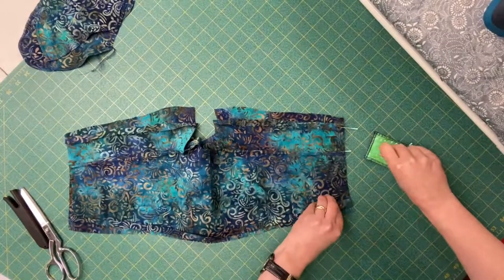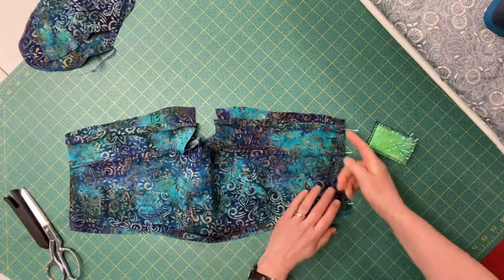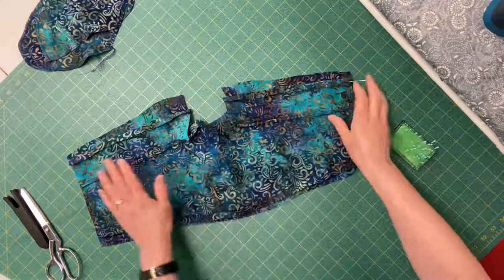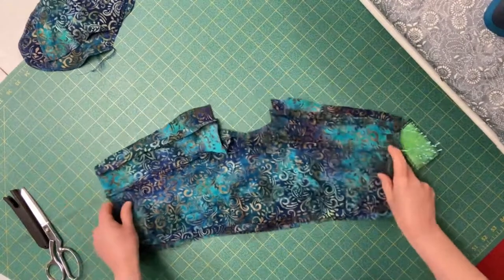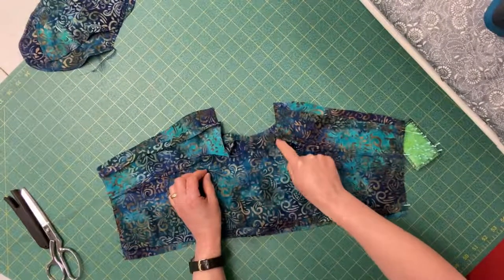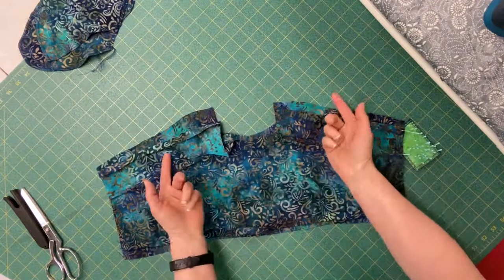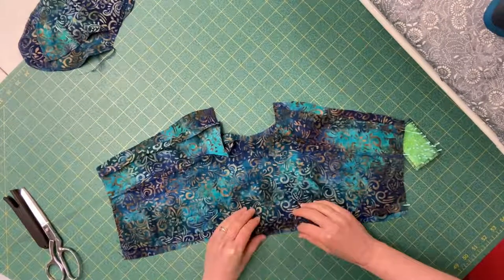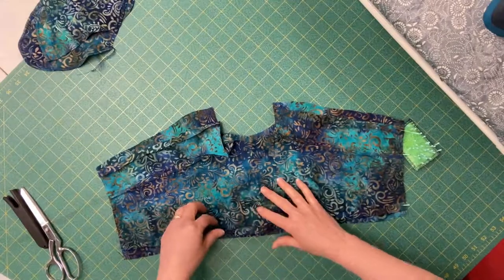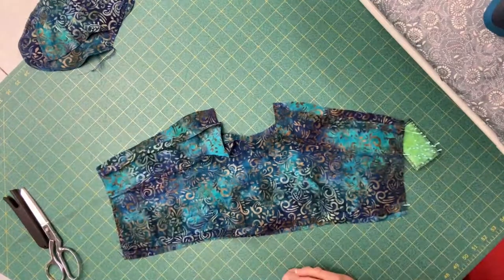But right now, we're going to pin the edges and go to the sewing machine and stitch our half an inch along each one of the edges, left and right, as well as pinning together the center neckline, because that also needs to be sealed once we turn this right side out. The only thing that is left open is the bottom here and the two open edges that we did our folding on in the previous step.